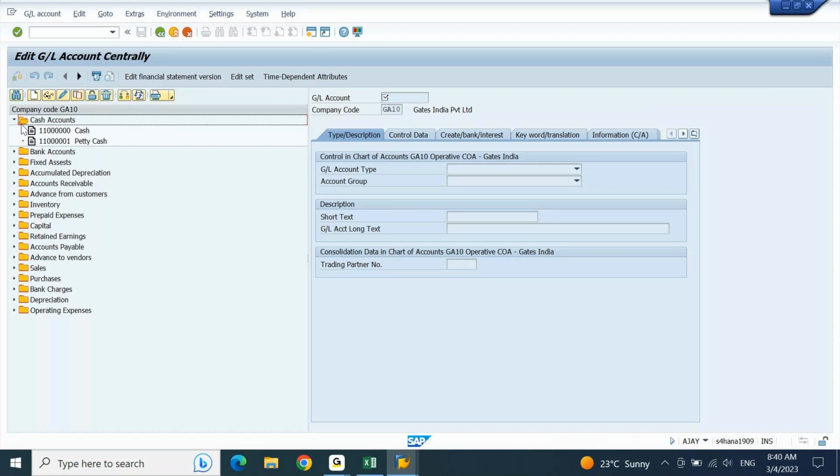Any report that I view, I need to have the access to download it. Now let's see what kind of reports are there. Be very clear, FS00 is not a GL report. If somebody is asking you how do you display all your GL accounts, never tell FS00. This is not a report. This is the screen to create, to change the account masters. To display, you have.